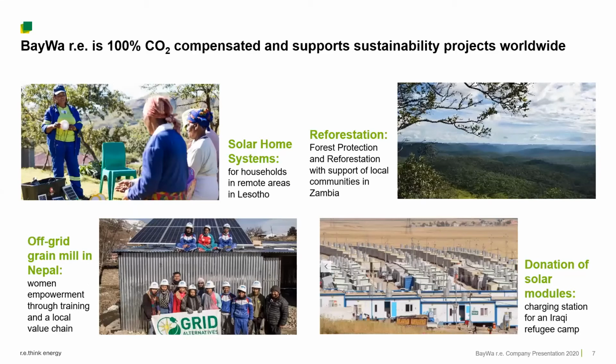One other thing which probably differentiates us from other companies is that we are actually a CO2 compensated company. We do quite a lot of work, so we walk the talk for people who are doing this because they believe they want to have an impact and not just sell solar. For me, it was certainly of importance that we do good things around the world and also try to get rid of our CO2 footprint, which you see more and more where people are promising to be like that in 2030 or 2050, that we have already achieved that.